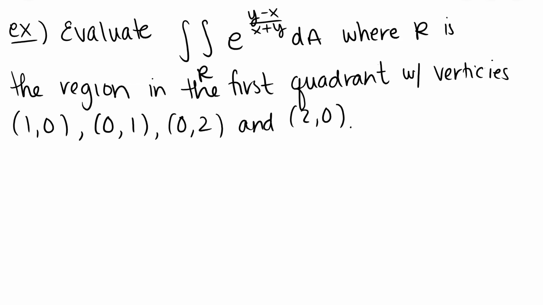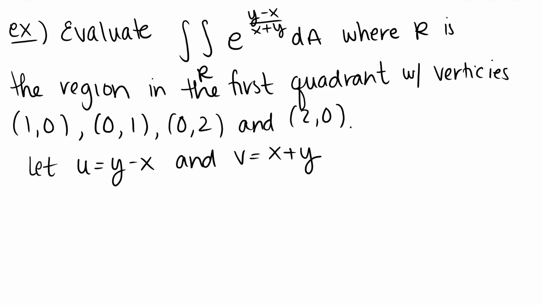So first of all, what kind of substitution am I going to be making? I think it's pretty obvious here. I'll let u equal the top of my fraction and v be the bottom of my fraction. That usually works out pretty well if you can see something like that. So let's let u equal y minus x and v equal x plus y. I think that'll probably be the easiest.